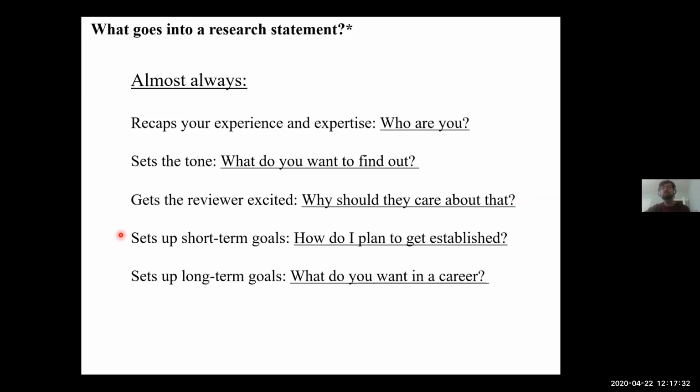You also need to structure this by goals. And so I kind of think of it as short-term goals and long-term goals. You're going to give me money to come and join your department and start my laboratory. How am I going to get established? Am I bringing data with me? Do I have a grant coming with me? Do I have collaborations I can lean on? There's a couple things you can think about. I'm sorry, you might be hearing my dog in the background.